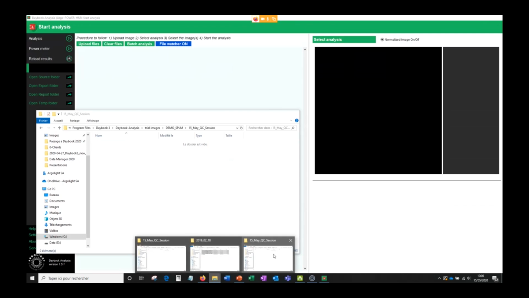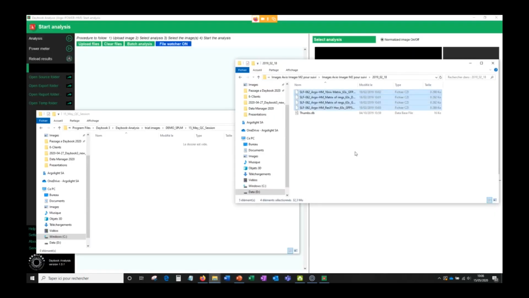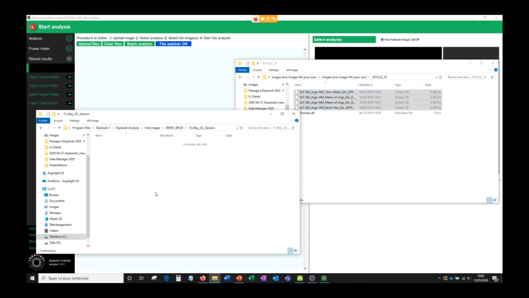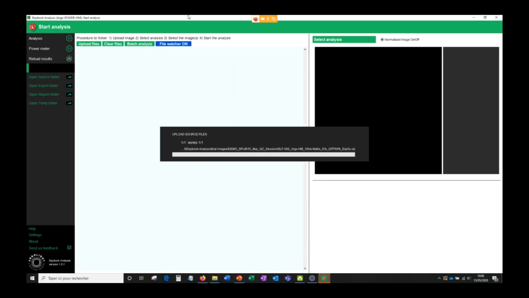So I have my measurements there. I will take all these measurements that I have performed and put them into the monitored folder, and nothing happened in the demonstration. Yes, it works.